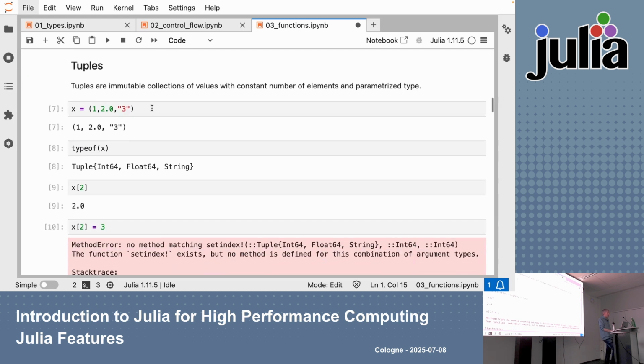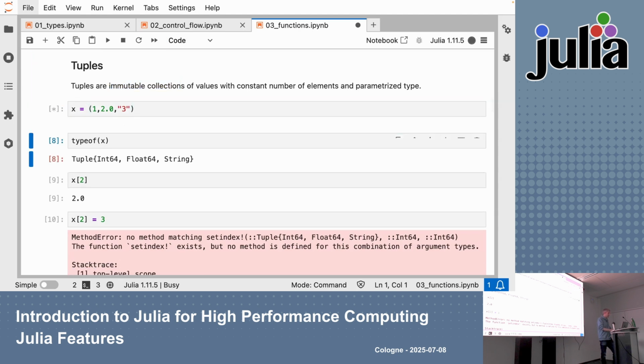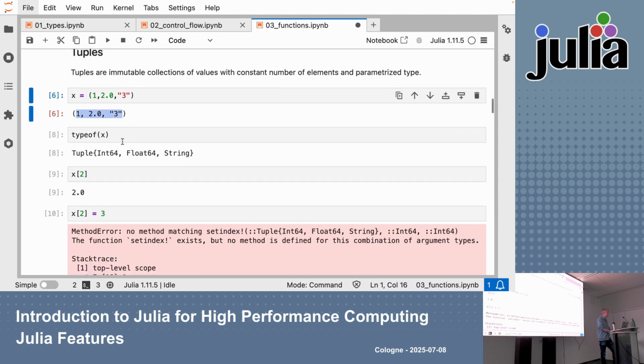Then we've already seen the tuples. Tuples are immutable collections of values with constant number. And this will play a role later on for the performance, because of the type of the tuple, Julia always has the guarantee for a tuple. It will always have 3 elements, and you can't change them.